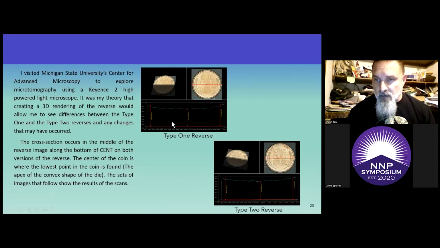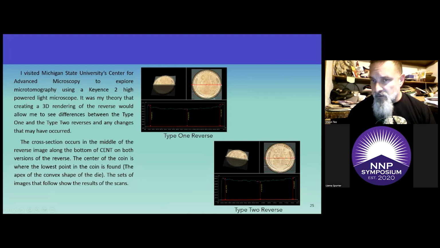You can see between the type 1 reverse from the base to the rims, the difference between Brenner's reverse, where you see low profile letters. Now this cuts right through the bottom of the C, E, N, and T. So this is the C, E, the N, and the T right here.